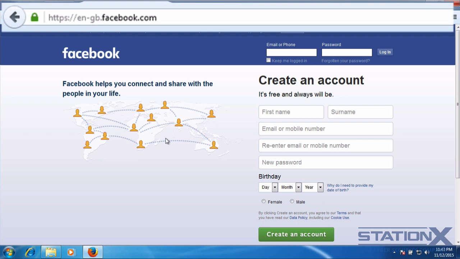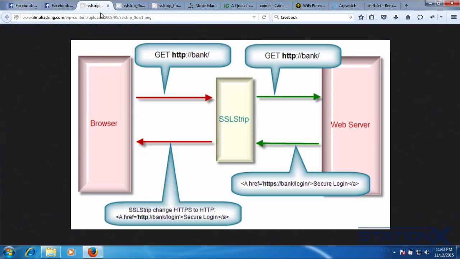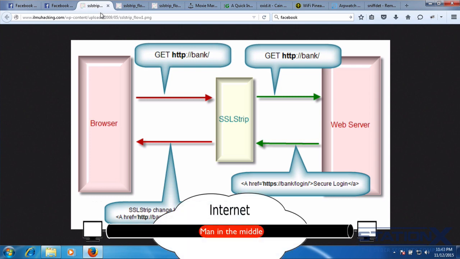So the way SSL Strip works is it acts as a proxy looking for those two types of events. So 302 redirects and links that are HTTPS. And it proxies those connections. So you send the original HTTP connection, it reaches the server. The server says, actually, no, this should be a HTTPS connection. So it sends it back. This proxies this, pretending to be your browser, and sends back a HTTP version to you.